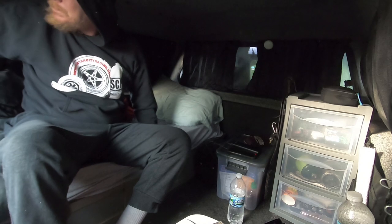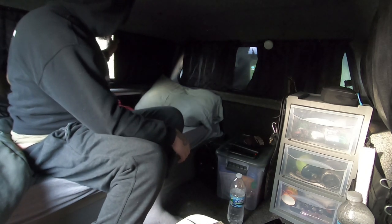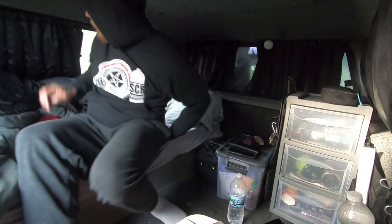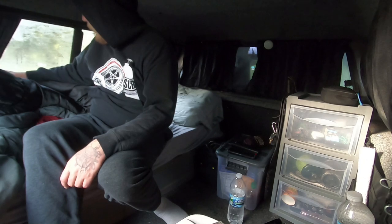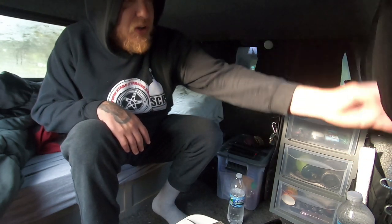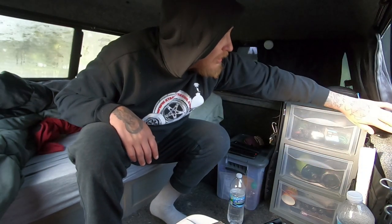Good morning, y'all. Let me get some of these windows opened up a little bit so you can actually see me in here. Condensation on all the windows as usual. Really need to get some anti-fog or something for my windows. Oh, slept great last night. Wasn't cold in here. So I need to get some coffee going.